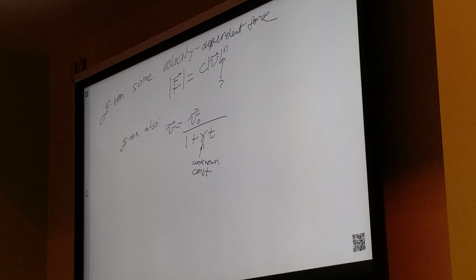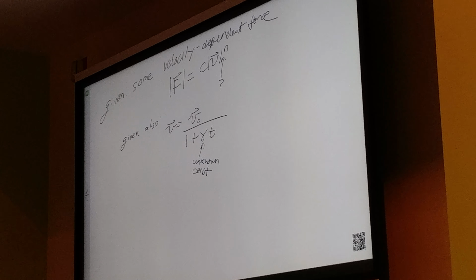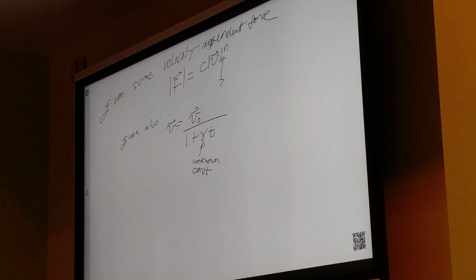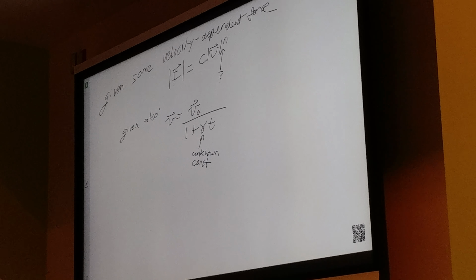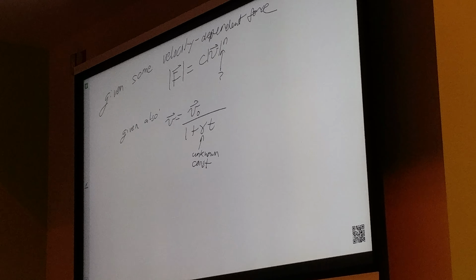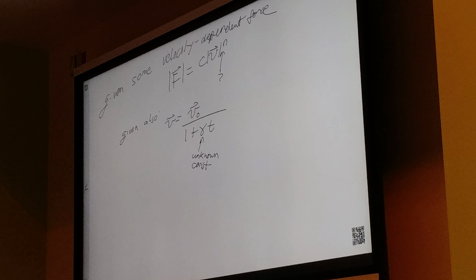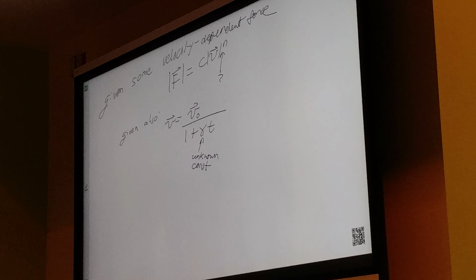Yeah, v naught is given? Yeah, v naught is finite. Does it come to a stop or not? I'll give you a few more minutes and then we'll take a vote on it. Yeah, definitely throwing the power on. That also gives me some more information here. I've also given v is v naught over 1 plus gamma t.